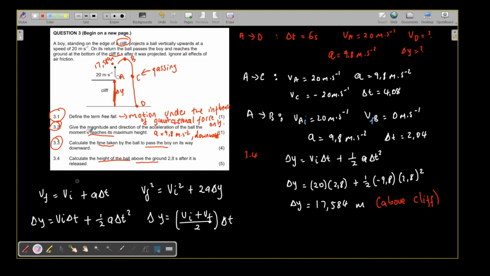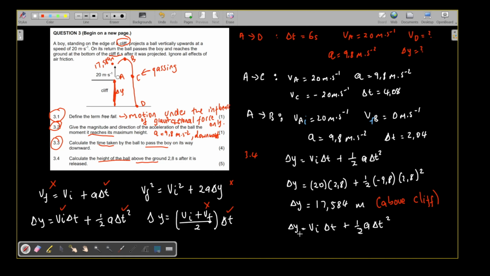Okay, so this has time, this has time, and this has time, but this doesn't. We don't have the final velocity, we only have the initial, so I'm going to need this one, not the ones with final velocity. So already I have my equation, only that one. I'm going to use change in y equals v initial times change in t plus half a change in t squared.